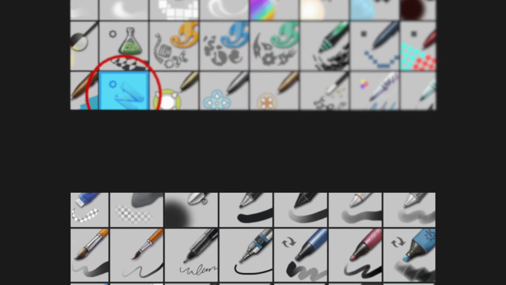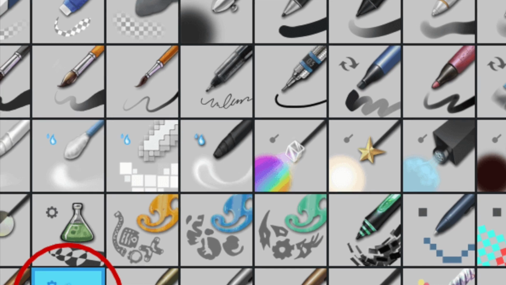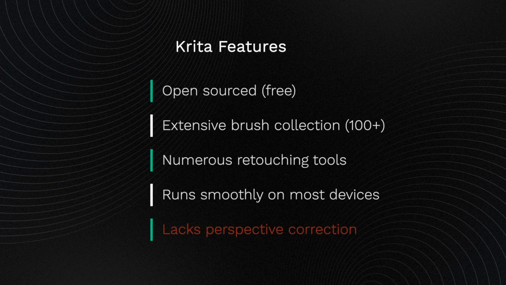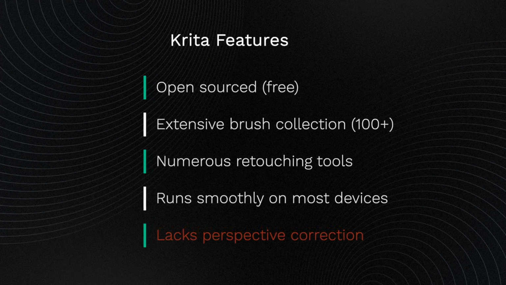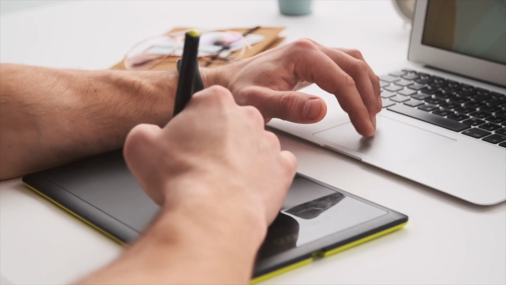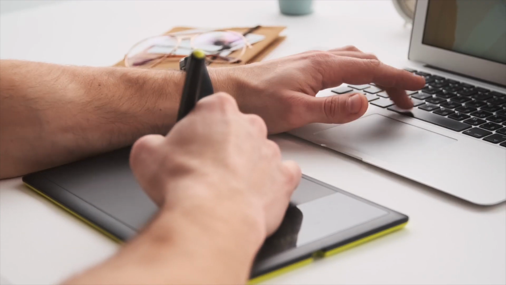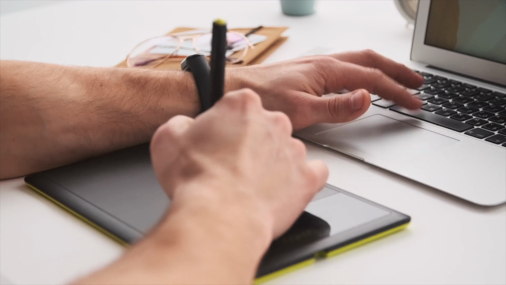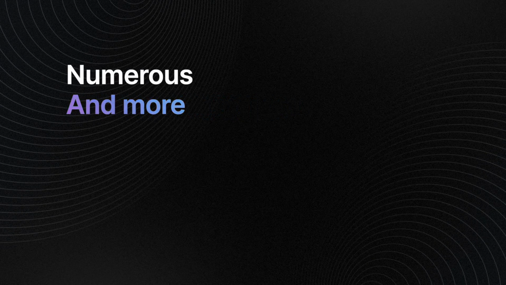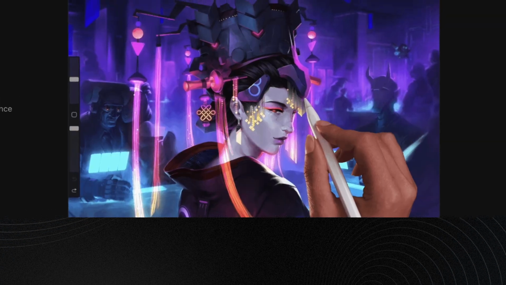So Krita is a great software when it comes to digital painting and retouching of raster or vector graphics. And that's not all. Krita also has an extensive collection of photo editing tools and advanced features. Photographers who use Krita claim that it is an amazing app with numerous retouching tools, filters, and more. Also, Krita allows layer building, which is a must for professional artists and photographers working on complicated projects.